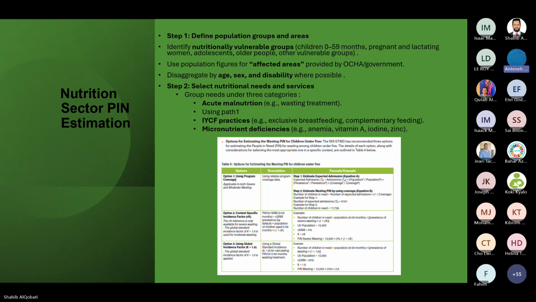I think it's a very important question. We have a couple of slides on HRP targeting, and the global guideline has provided some recommendation on what percentage and which severity levels should be targeted for HRP. So we can discuss that also later. You mentioned that vitamin A is not included. Yeah, that could be the case.